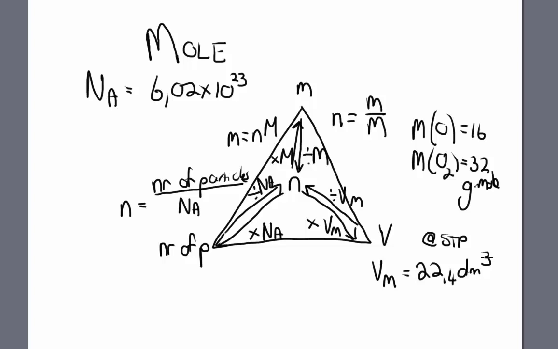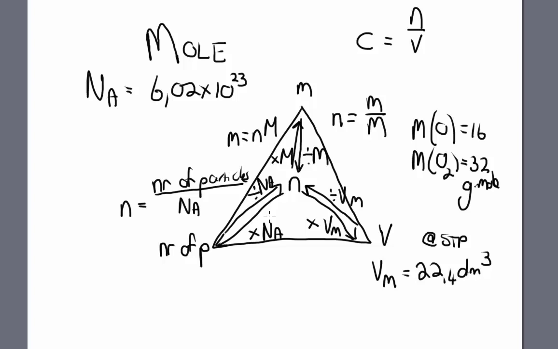But we know, of course, that we don't normally have standard temperature and pressure. So I just want to add on one more thing, and it's not part of your mole triangle, but it is something that you can use, and that is concentration. Concentration equals moles per cubic decimeter, and the formula C equals N over V. So you can use this as well as part of your mole triangle to move between concentration, volume, and moles. So when you have the mole triangle memorized, make a note of it somewhere on your answer sheet when you start writing your paper about chemistry, so that it's somewhere where you can see it and use it.